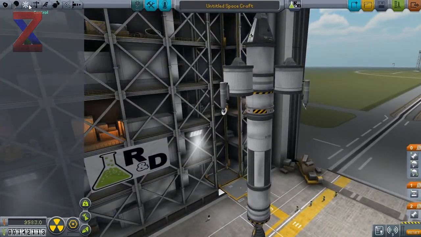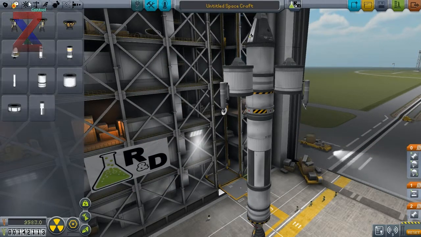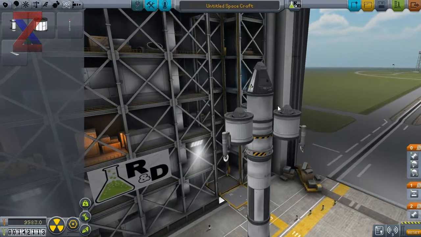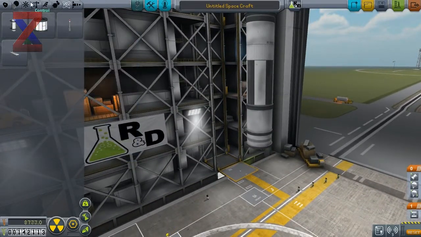Do we have RCS yet? We don't. Do we have anything? What is this? Stacked coupler. There is a tool that lets you change your direction. It's like a stability enhancer. In space, it'll be good. So I guess I'll have to do this.